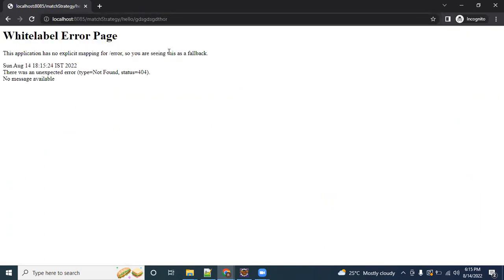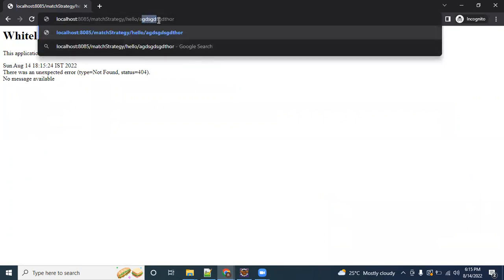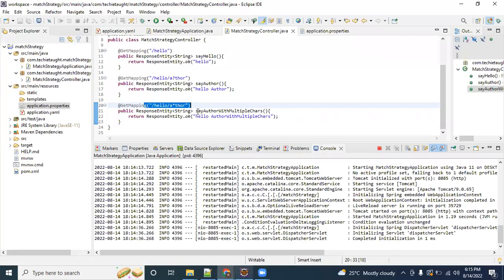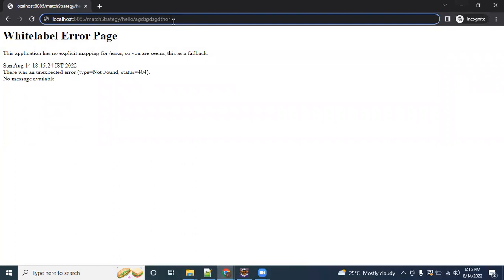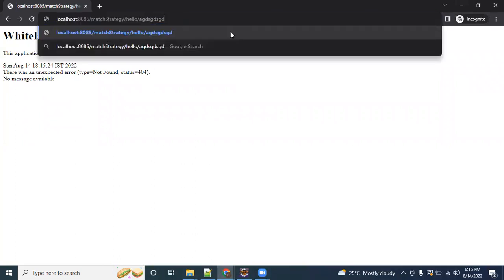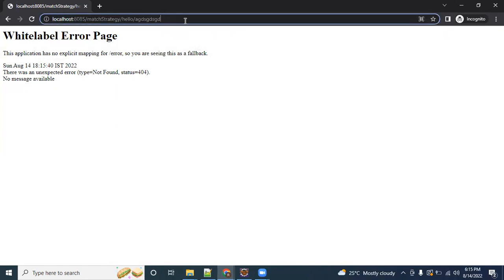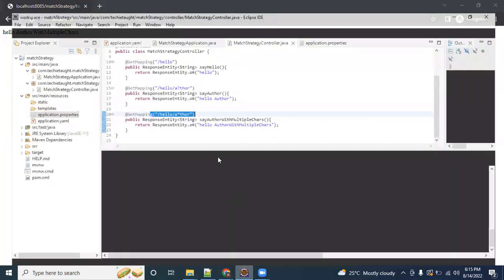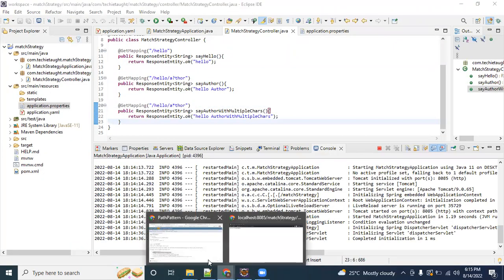So similarly, I can pass whatever. It supports it, but see, it is prefixed with A. So if we remove A, it won't work, because in this way we are constructing: starting with A, then followed by all the characters, but then ending with THOR. So if we remove this, what will happen? This also does not work, right? So it should follow this standard. Hope this is clear. And then we can think about the other one.